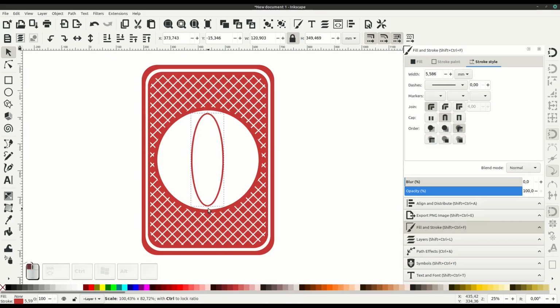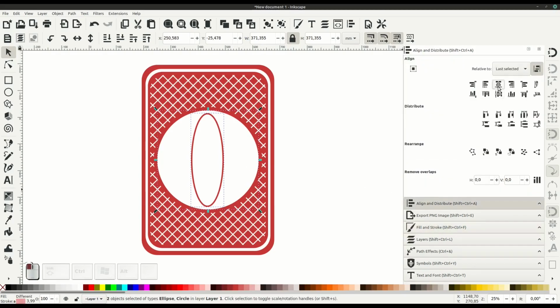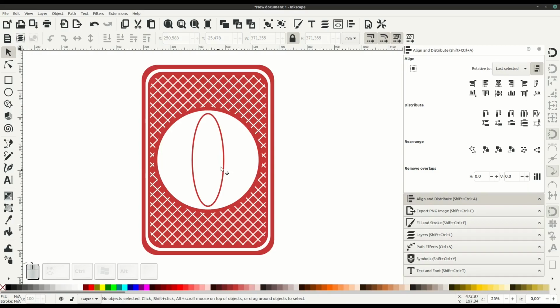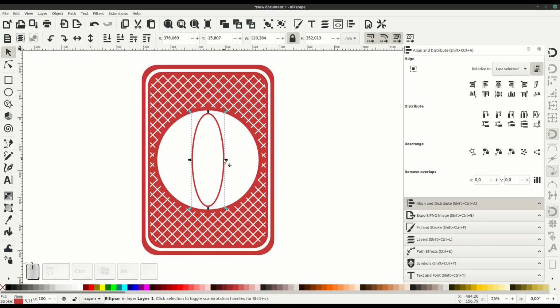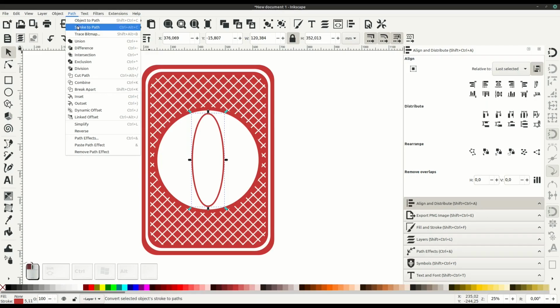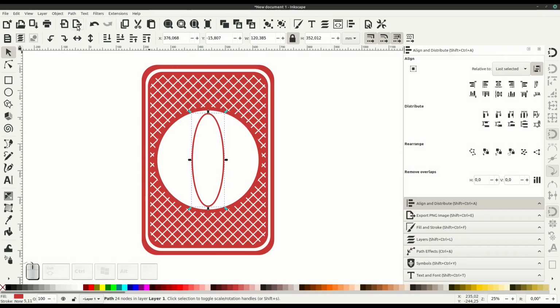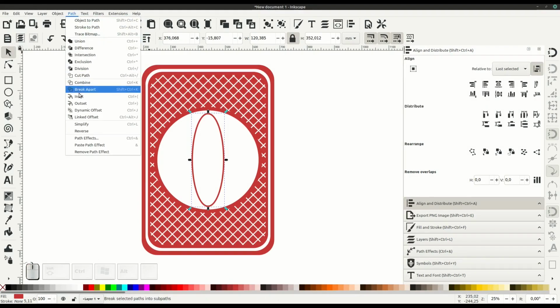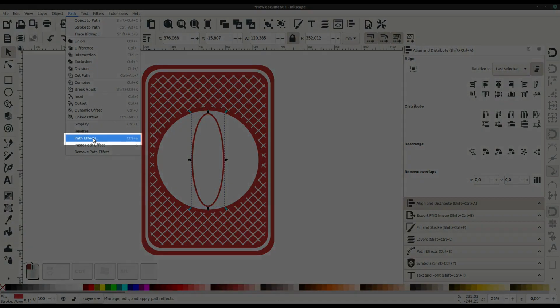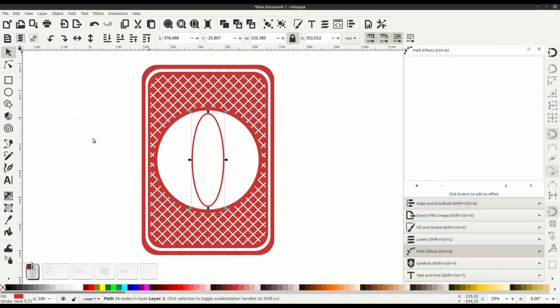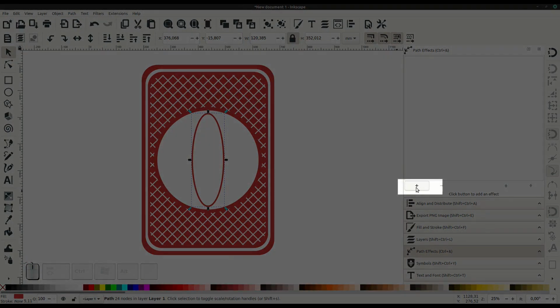We'll place it right here because what we're going to want to do is have this oval pattern around this whole circle. So rather than drawing each one individually, we're just going to go to Path, Stroke to Path, so that we have a path that we're working with. Because when you first draw a circle, it's a stroke, it's an object technically. And then we're going to go to Path Effects. You have to have a path before you can apply a path effect. That's why we have to do that conversion.